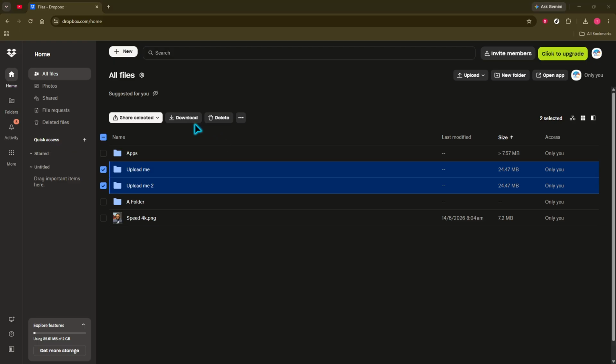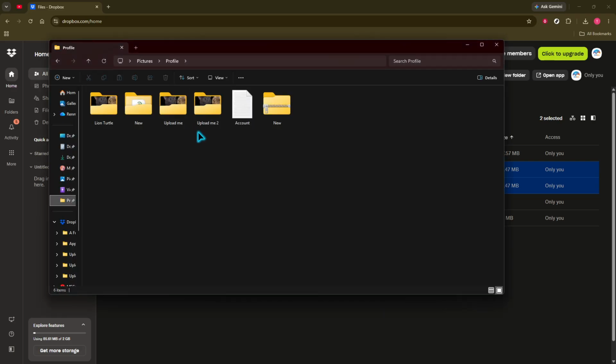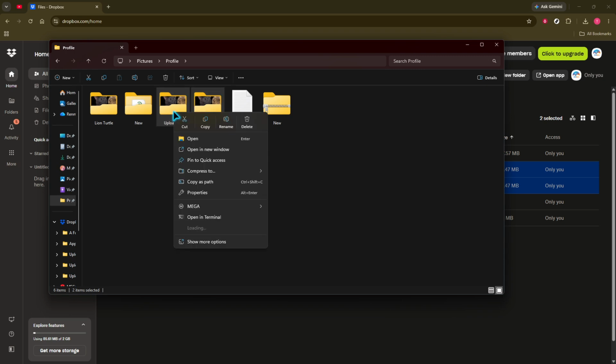If you're using a phone, either Android or iPhone, the next step is to use a file compression app. Install an app such as RAR or ZArchiver if you don't already have one on your device. Once the app is installed, open it and browse to the file you just downloaded from Dropbox. Select the file, then look for the option that says Compress or Create Zip. Tap that option to create a compressed version of the file.